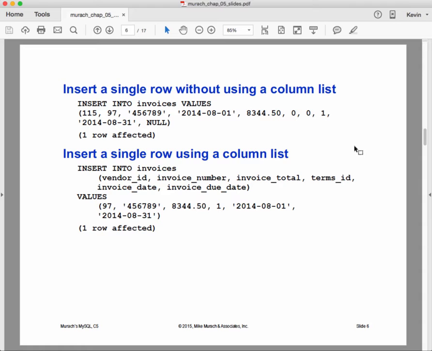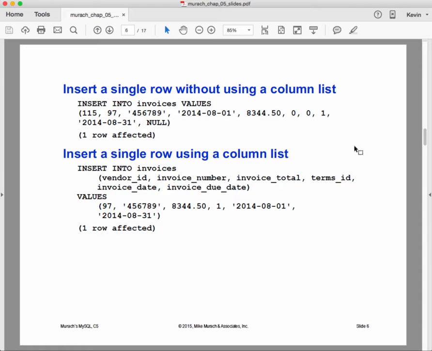So we could want to do an insert on a table in which we had auto increment columns, columns with default values, or maybe columns that can accept a null entry. And so we would want a list of columns that would be shorter than a list of all the columns that are there.